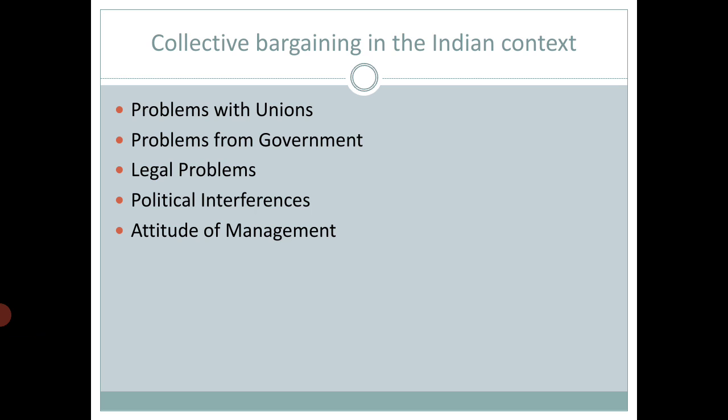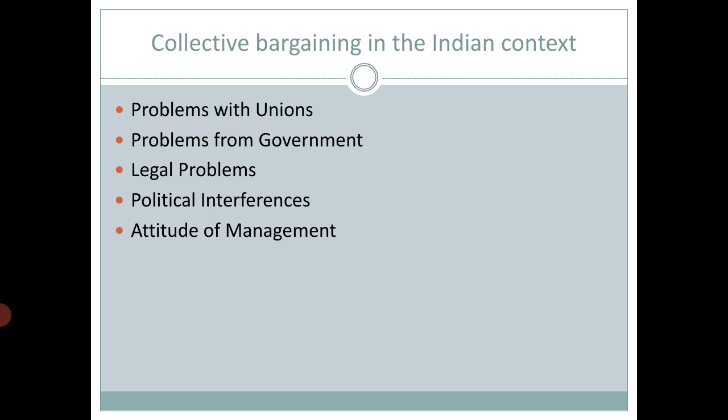See, whenever we consider collective bargaining in India, why does it have limited success? Okay, let's see the reasons. The reasons are on your screen. Though it is argued that collective bargaining has grown in India due to statutory provisions, voluntary measures, the Industrial Truce Resolution of 1962, and the amendments to the Industrial Disputes Act 1947, its success is limited.